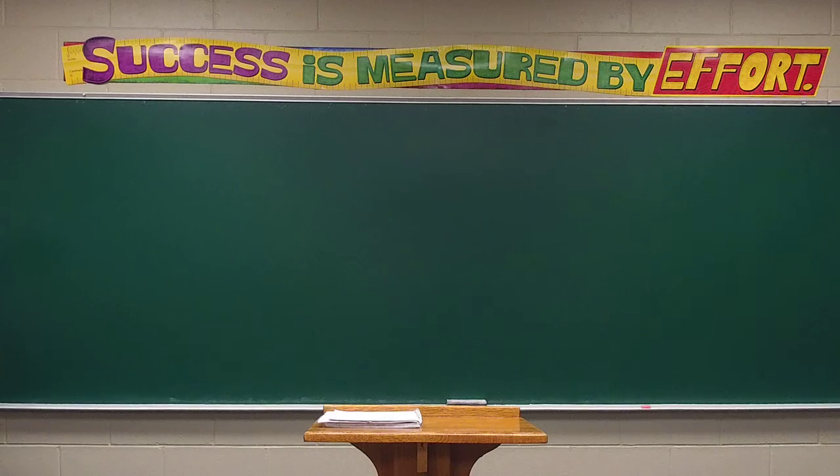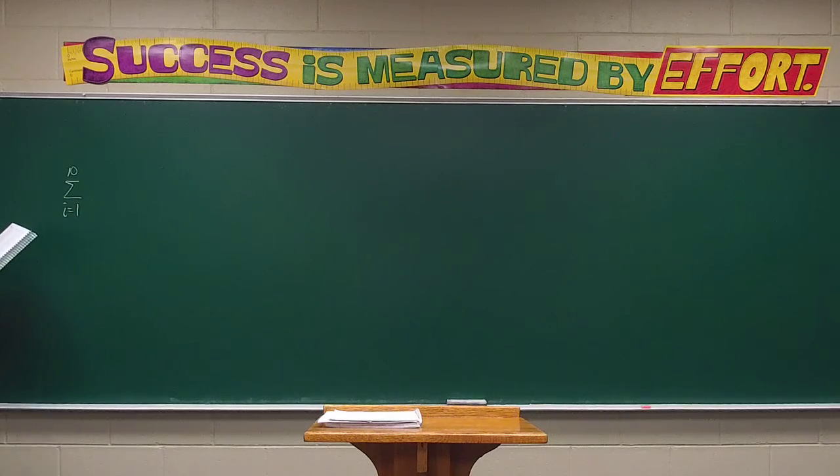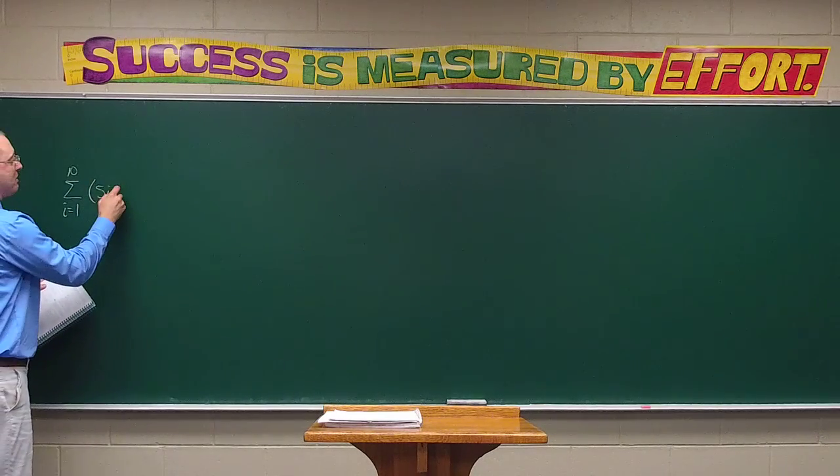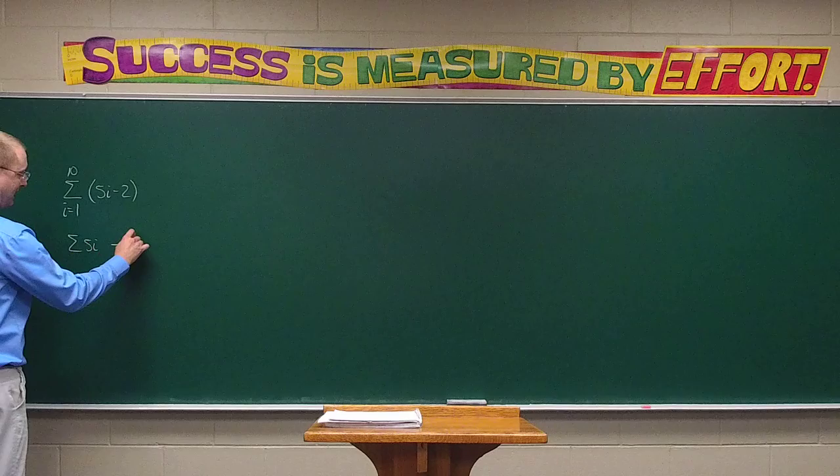So page 504, something we haven't seen in a little while, and that is an arithmetic series. A series from 1 to 10 for the argument 5i negative 2. What do we need to do on a problem like this? Kendall? No benefit of looking it up in your notes last night for homework like was hoped that you would have. But what do we need to do when we see a binomial argument? You can split it up. The distributive property says to split it into the series of 5i minus the series of 2.